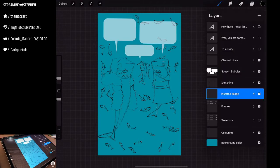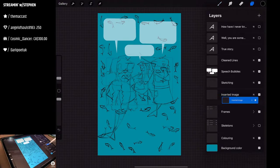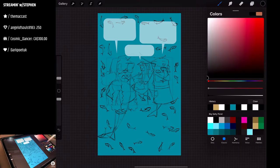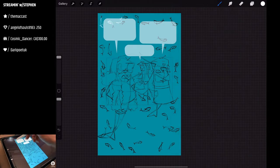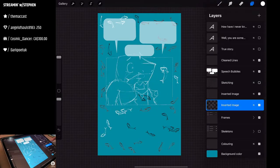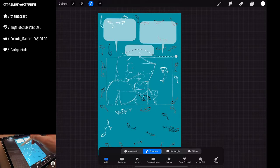Actually, what I should have done is created, this is what I did before as well, a place where I've got all the fish, and then I'll put this underneath. I think I made that one white last time. We did that whole alpha lock thing I mentioned earlier. Alpha lock. Paint. There we go. Oh, right. Alright, and I do have to go in and clean that up a tiny bit because I don't like having that big shark in the middle that throws everything off. Be gone, Meg, be gone.